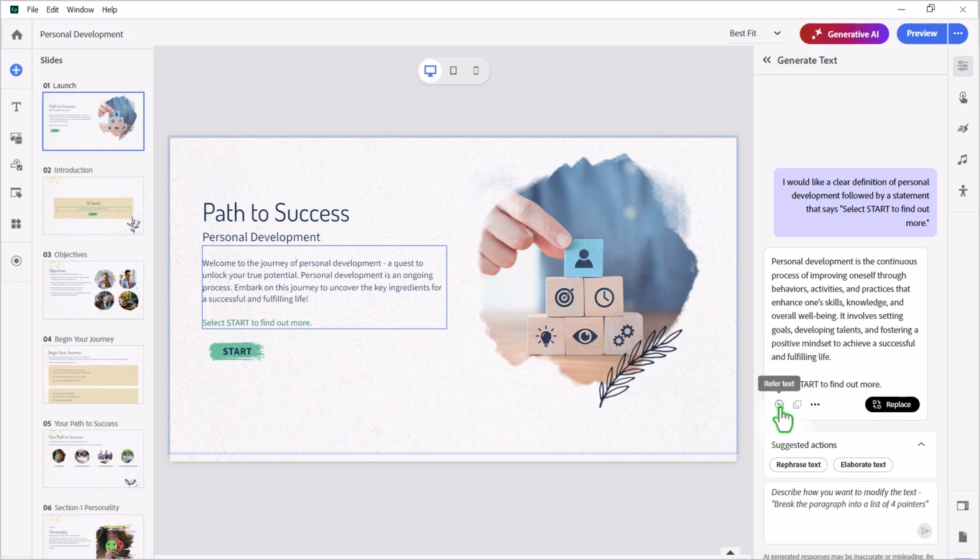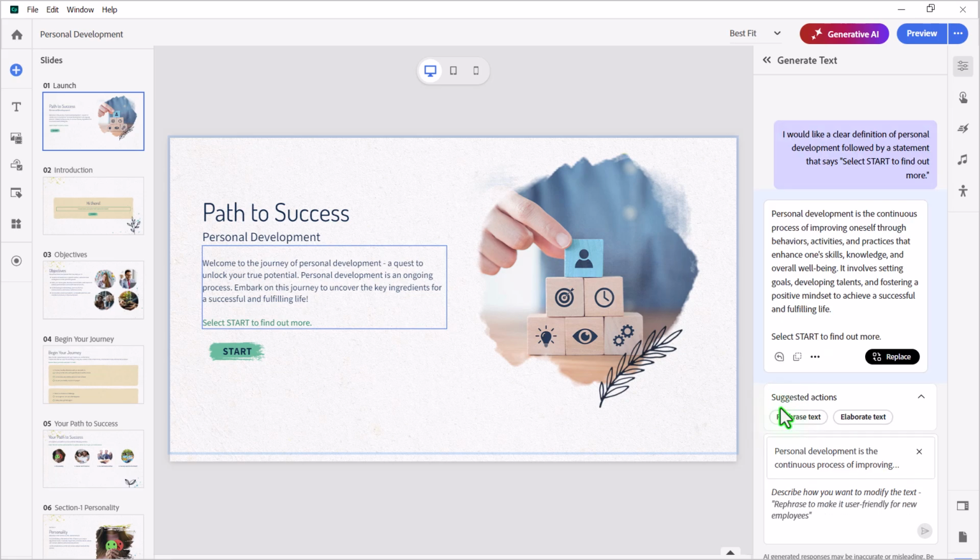But I just want to point out a couple things here. We have the referring text. So if I wanted to continue with this conversation with AI, I of course can click on this and it will show the referring text, and I can do further revisions here. So here's the text that I've come up with. I'm going to use this, but I'm going to ask another question, let's say. The other thing you can do, if you don't want to replace the text or replace all the text, you can copy this text and paste it within this text box or even elsewhere if necessary.